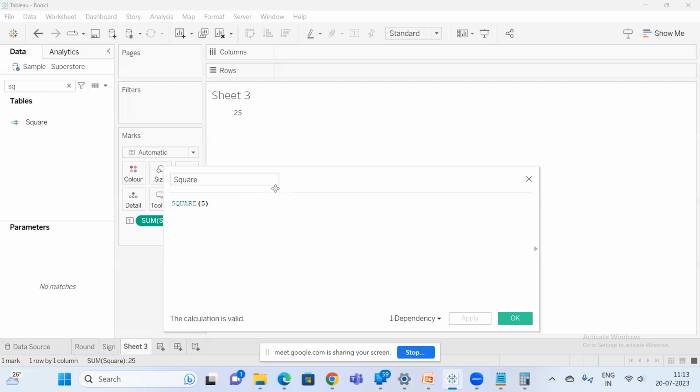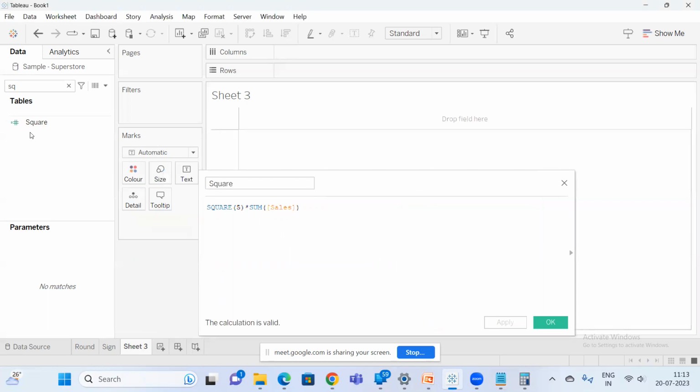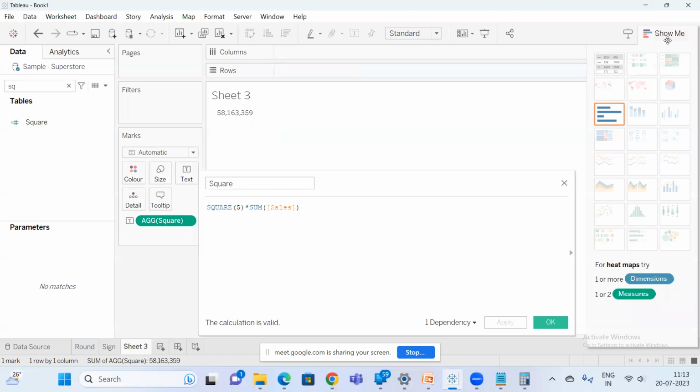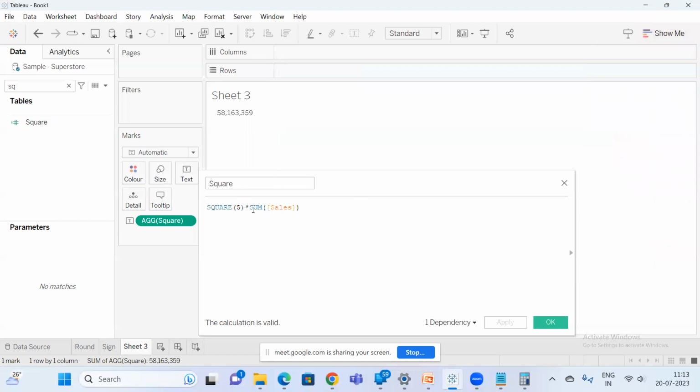Let's say square of 5, you want to multiply it with sum of sales. In some cases, you will do all those things. So double click on this. Yeah, so the value will get multiplied with square of 5. So whatever value 23,26,513 in dollars was there, the whole total is getting multiplied with 25.